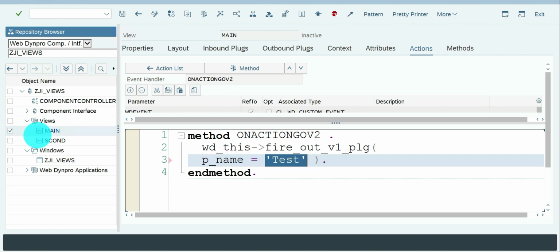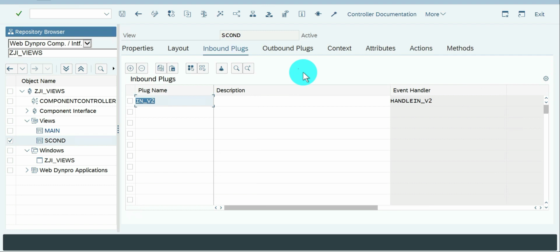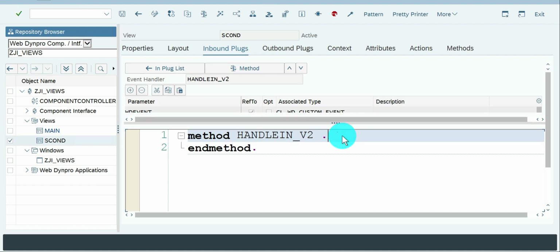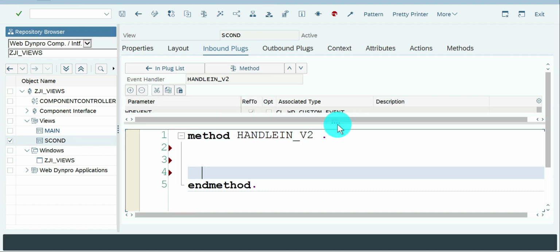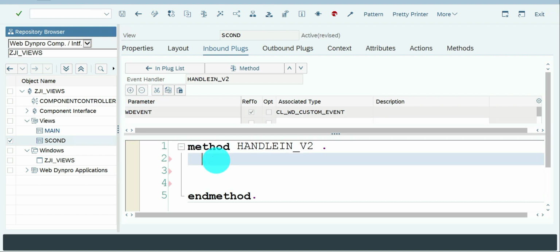And how to receive this? As I mentioned, all the inbound plugs have an event handler method, only inbound plugs. So get into the inbound plug, and there is a method parameter. I can say method signature. So WD event. Using that, I'm going to receive the value from my source outbound plug parameter.